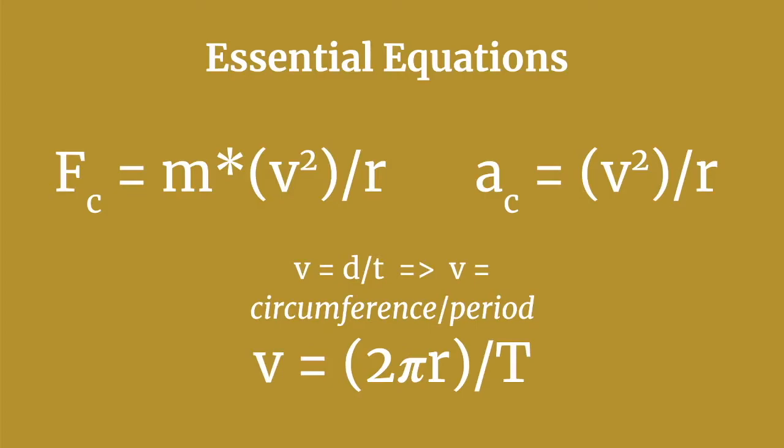The second equation is also pretty self-explanatory and you won't actually have to use it often, but you're essentially taking the velocity equals distance over time equation and applying it to a circle where you're exchanging distance for circumference and then time for period, or the time that it takes to make one full revolution. So you're still doing distance over time, but you're doing it specific to a circle.